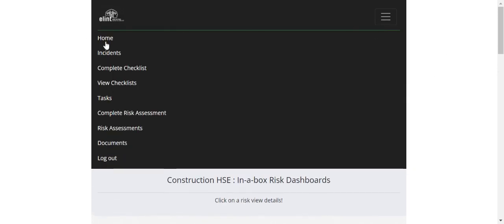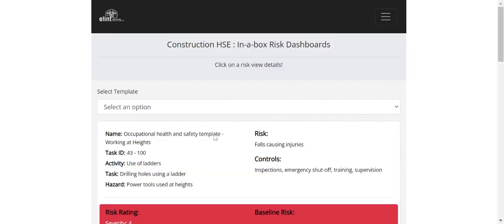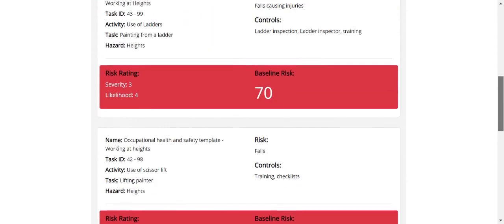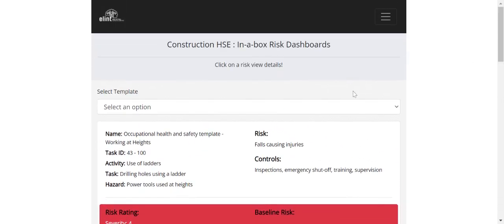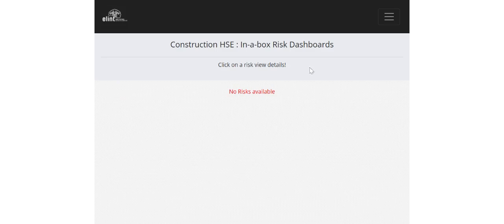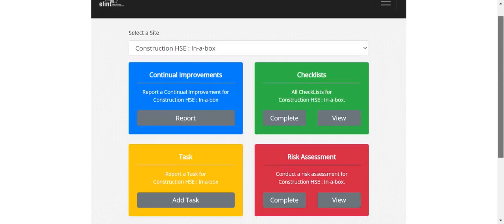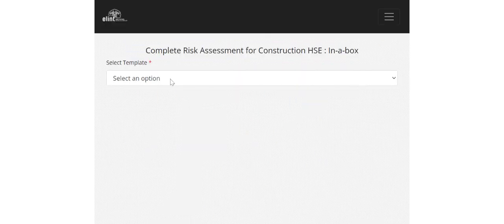So if we just go back to the home screen, you will see we also have a tab here that says View Risk Assessment. If I click on that, I will see exactly the same screen which we ended up with when I saved or submitted the risk assessment. You can also select the different risk assessments that you have done, the different templates you might have used. You can see we didn't do a risk assessment for that specific template. What will come in the near future as well is, when you complete this risk assessment, there will be another tab for your DSTIs to be completed on a daily basis here.